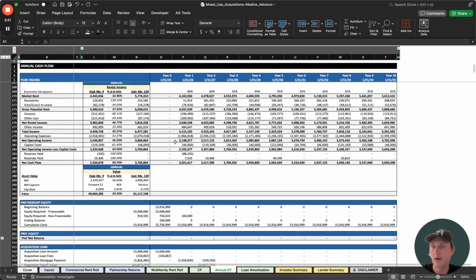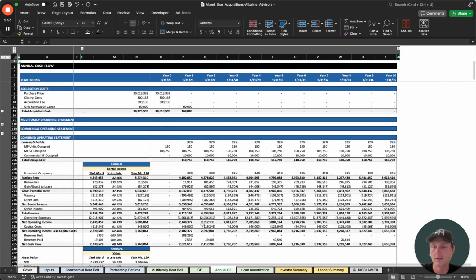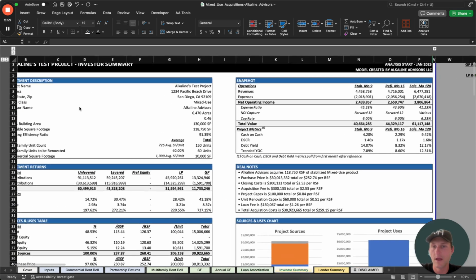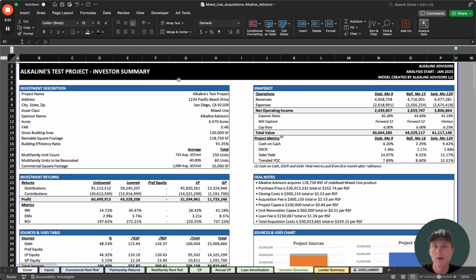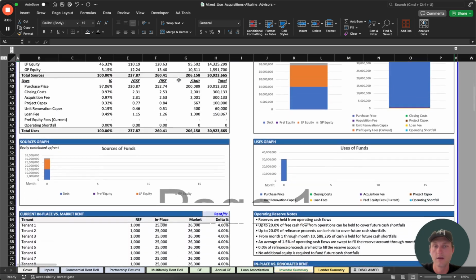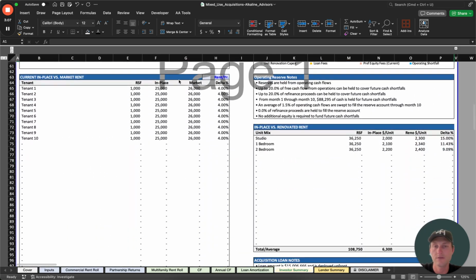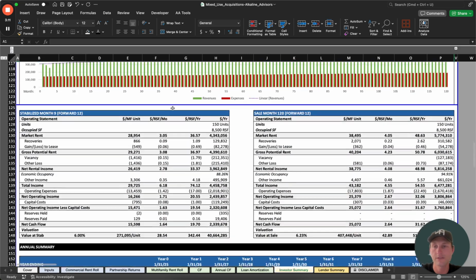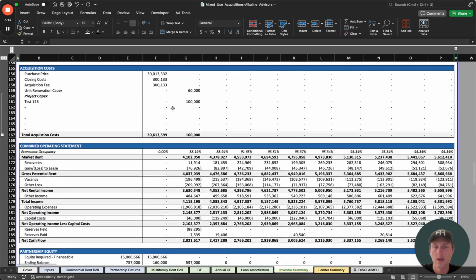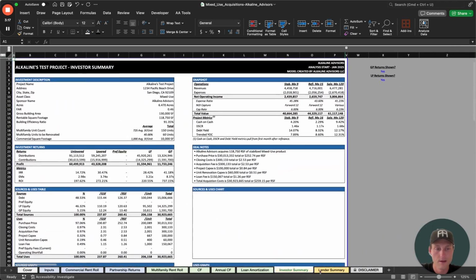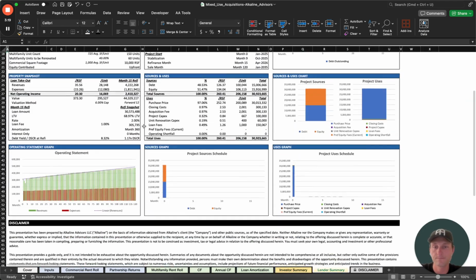The annual cash flow, or the monthly cash flow, but annualized. Then we have general loan amortization tables. Then we have our investor summary. You can PDF it, print it out, send it on over to whomever you'd like. But here, very quickly, we just have different key metrics and assumptions, charts and graphs, snapshots, and then an annual summary. Zoom back out a little bit. And finally, we have our lender summary.